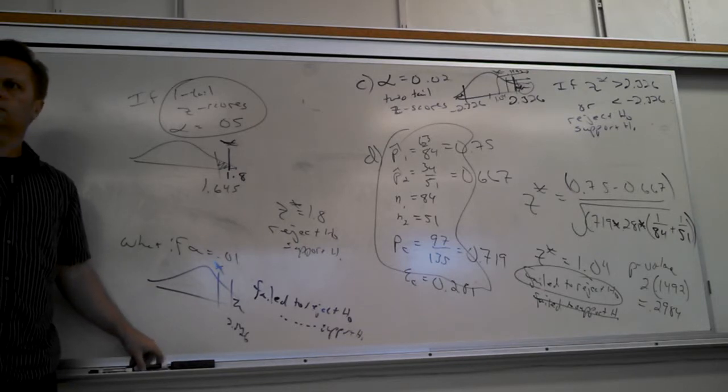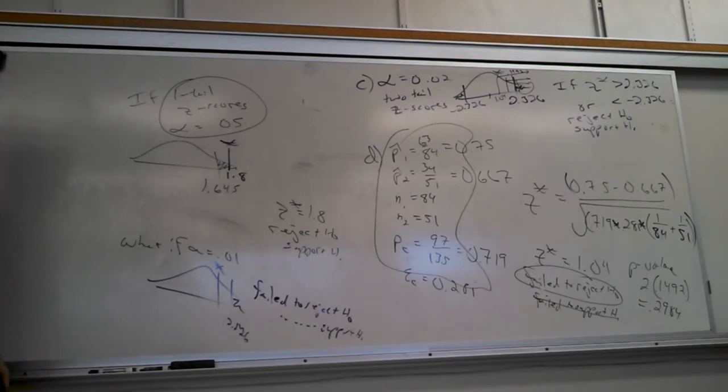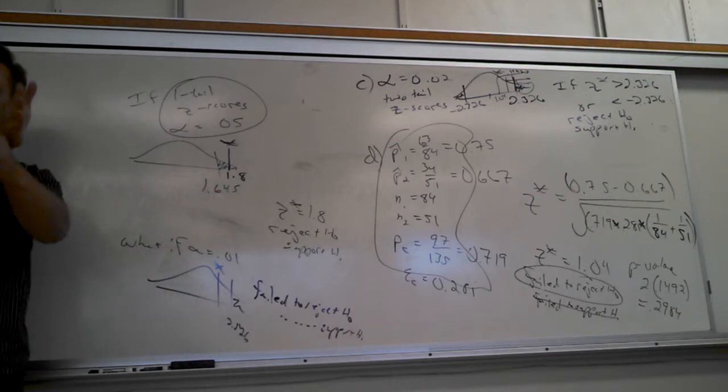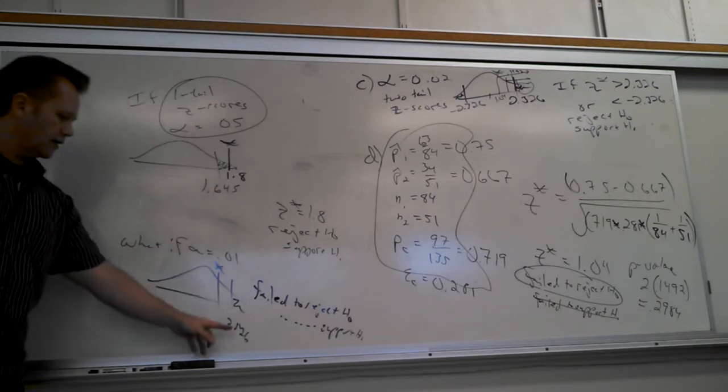Yes. So basically when they ask how it would be different if you use this, you just find the rejection region for that one. You just find the new Z-score for where the rejection region starts. You don't have to redo the whole hypothesis test. That was the Z-score, and now that's the new one.